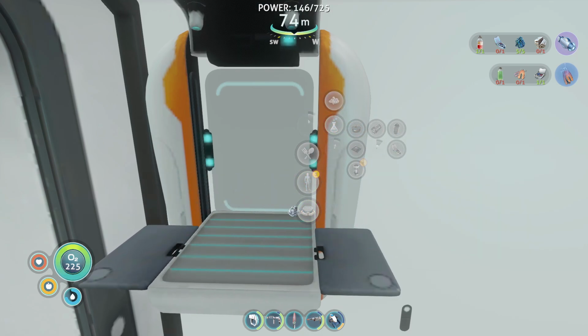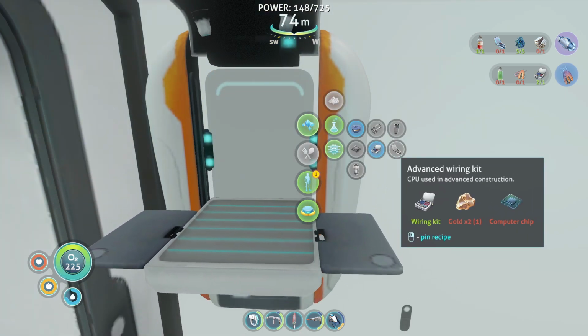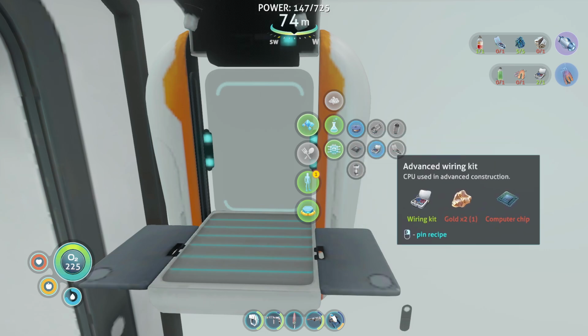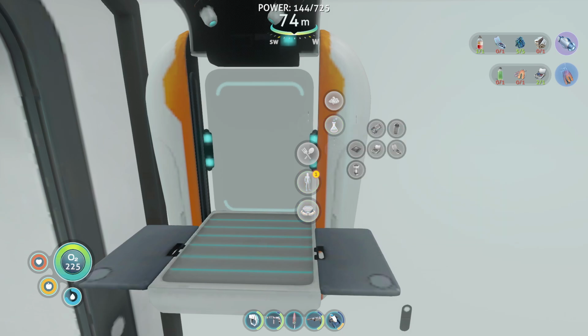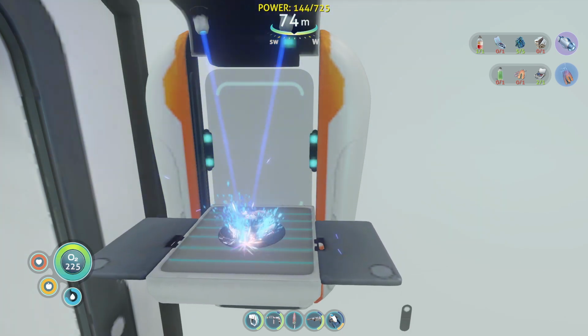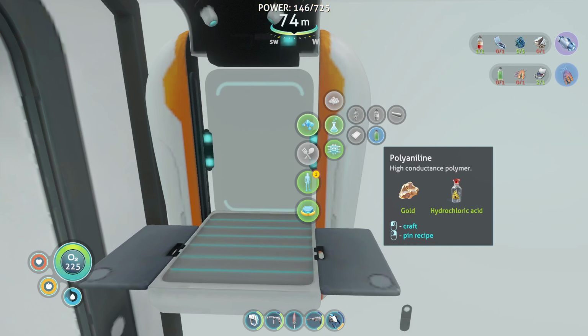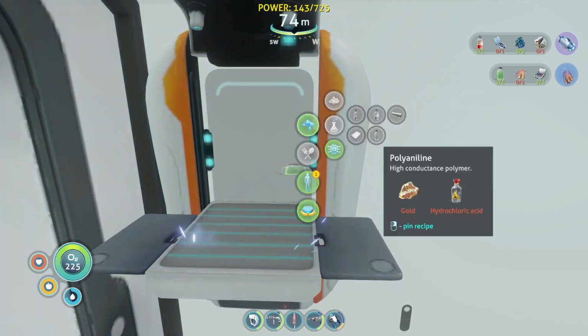Alright, electronics. Let's go ahead and fix up another wiring kit. The advanced wiring kit. Ooh, I need more gold. Need more gold, and I need a computer chip. For the computer chip, I need gold, copper wire, and tape of oil. Alright, so gotta get a couple of things here. Already have my hydrochloric acid, so let's go ahead and make that one up.